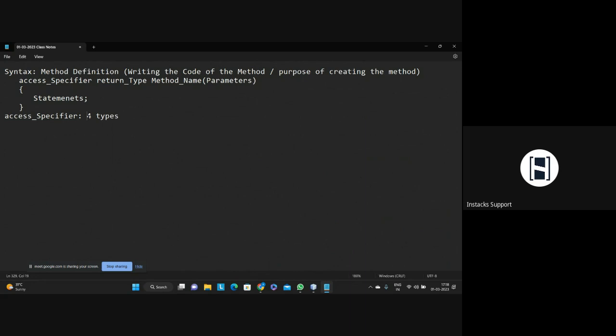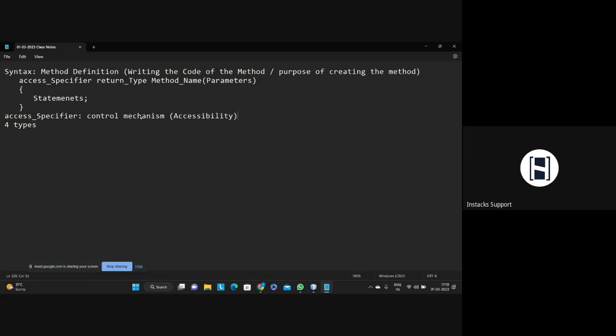So what is the purpose of this? It is used to control. It is a control mechanism. That is, who can make use of my method? It exactly defines who can access. So control mechanism means what it is going to take care of? Accessibility. It is going to take care of accessibility. Who can call my function? Who can make use of my function? Now you may ask, we are creating the function, so who is going to call my function?